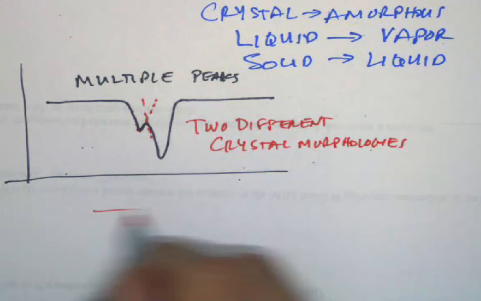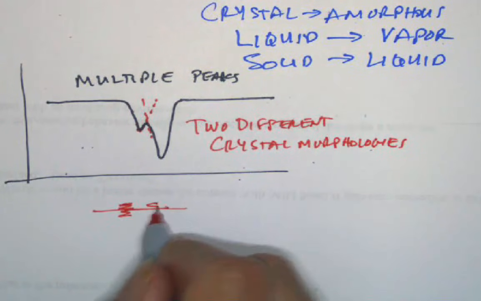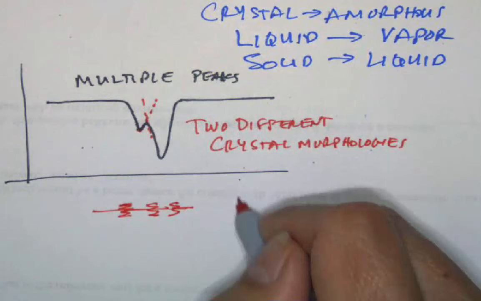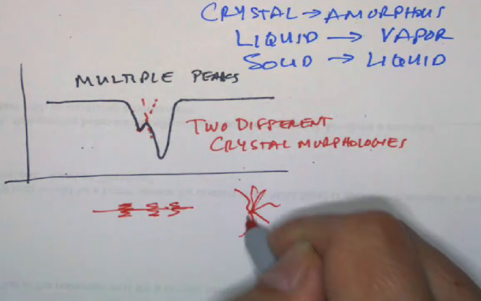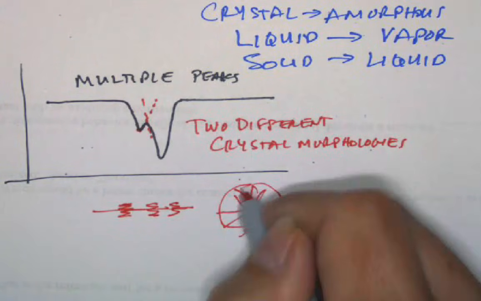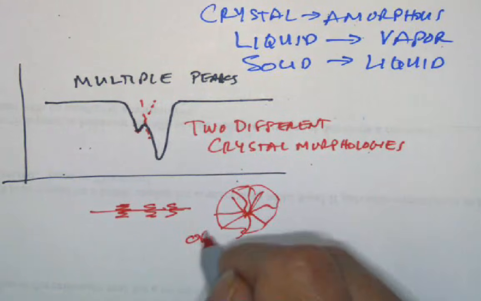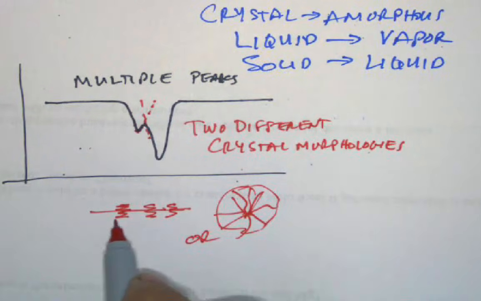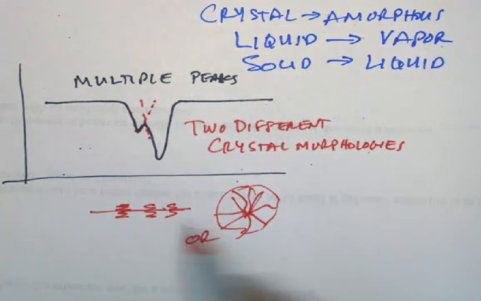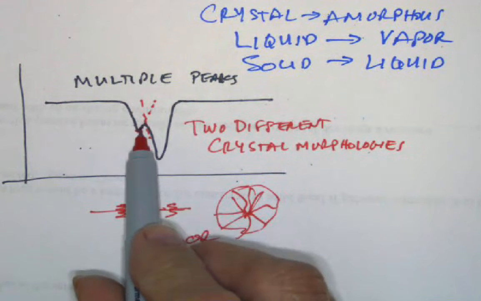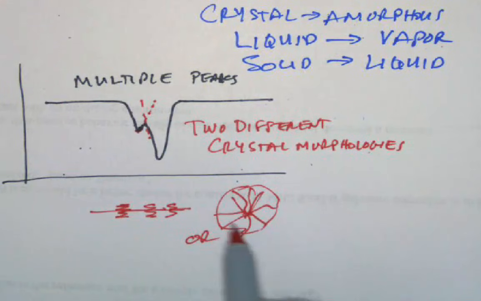So you may have the row nucleated, remember the shish kebab structure, and you may have the spherulitic structure where all the crystallites are roughly symmetric, right? And so either one of these. This has a lot of defects. None of the crystals are very perfect, so this is a high energy crystal structure, which means it's going to melt more easily, and it'll show up usually as the lower melting peak.